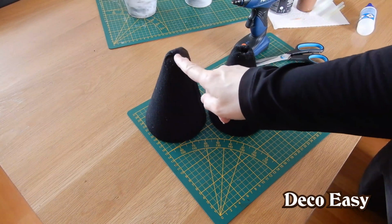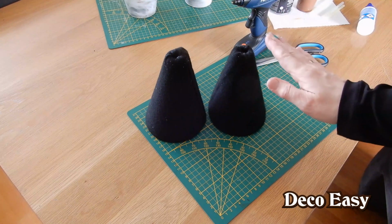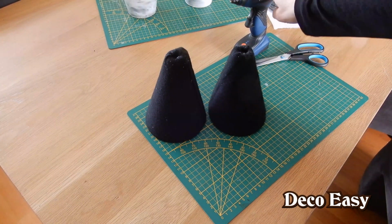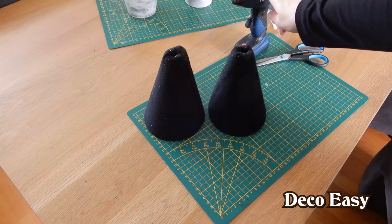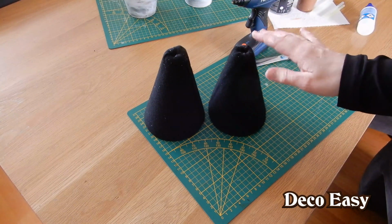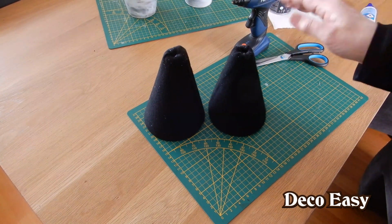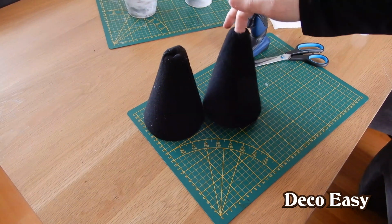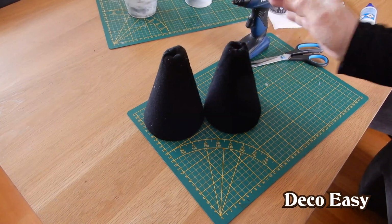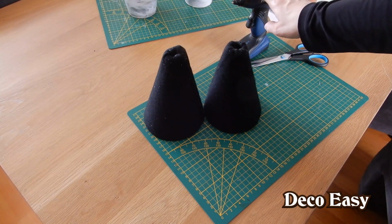So you see the two cones are now inside of the fabric. I can tell you one thing, don't use all-purpose glue because it doesn't work. With the second one I used my glue gun, and that worked much better. So don't use the all-purpose glue because the glue is drying up a little bit on the white color. So I fixed this, because of course with my mother's tip I always use a little bit of the black shoe polish and dab it on top of it and let it dry, and then you can do wonders. But that's an old tip from my mother already, so use your glue gun, that's much better.